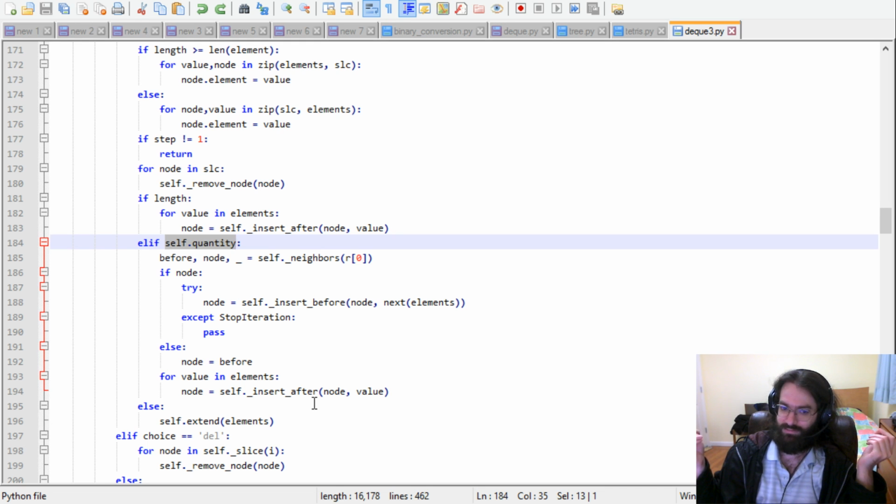That's all it's really doing, because there's no node to insert after and find. It's just, you know, add everything. I also could have done self plus equal elements, but that just calls extend, really. So this is more direct.